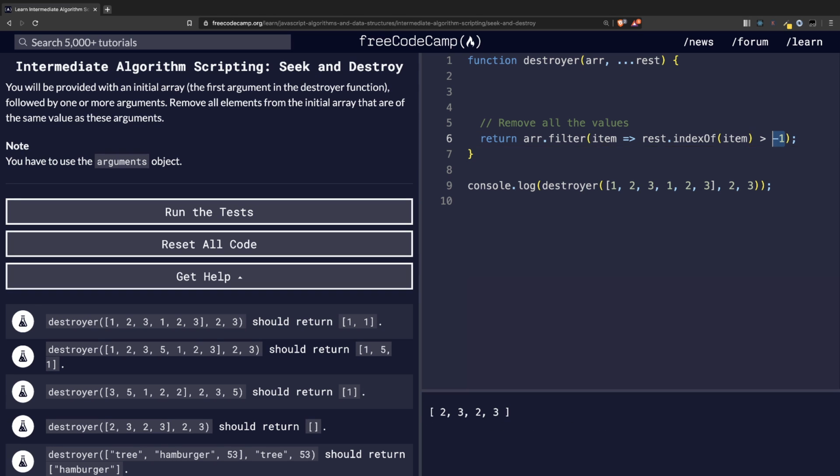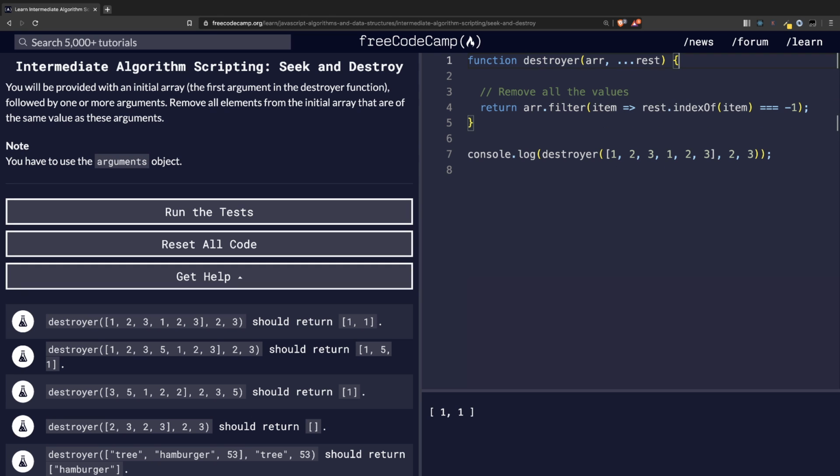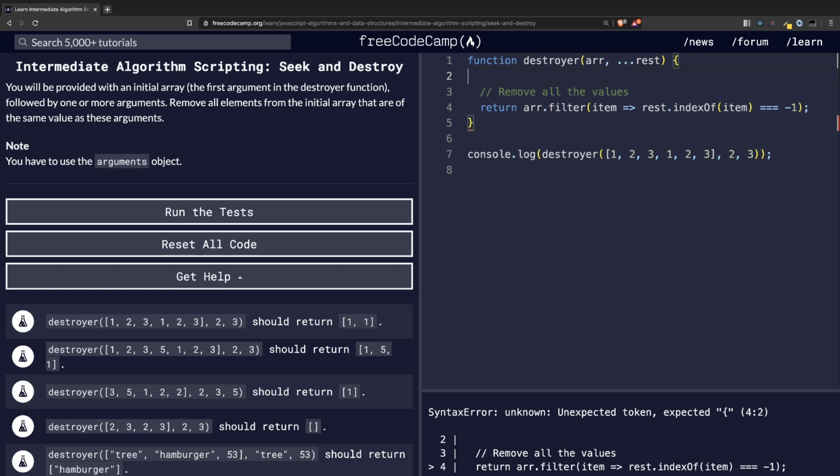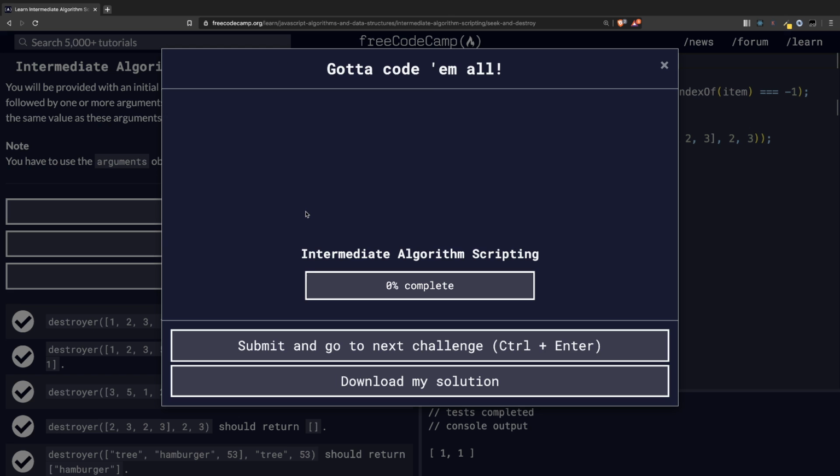So if this is greater, then it is in the other array, so it will be filtered. All right, you can see here we only have the items which are. So we can say again triple equals -1, and then it will remove those. Okay, this should work. Yep.